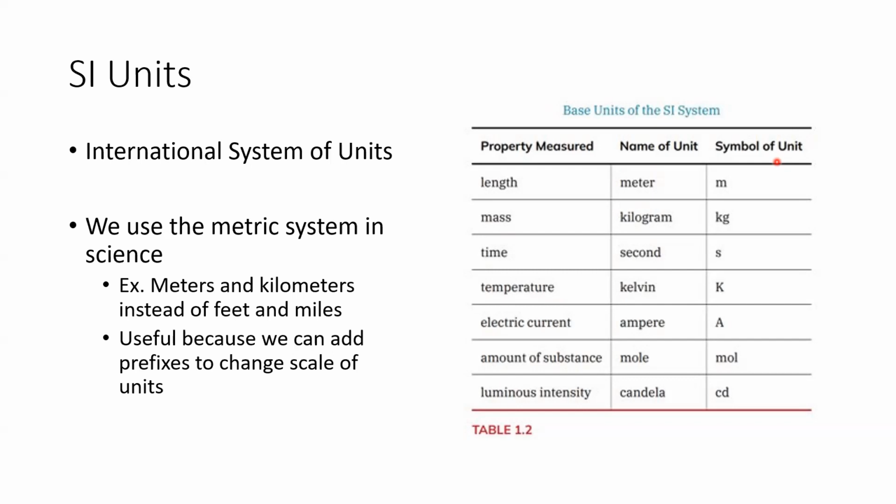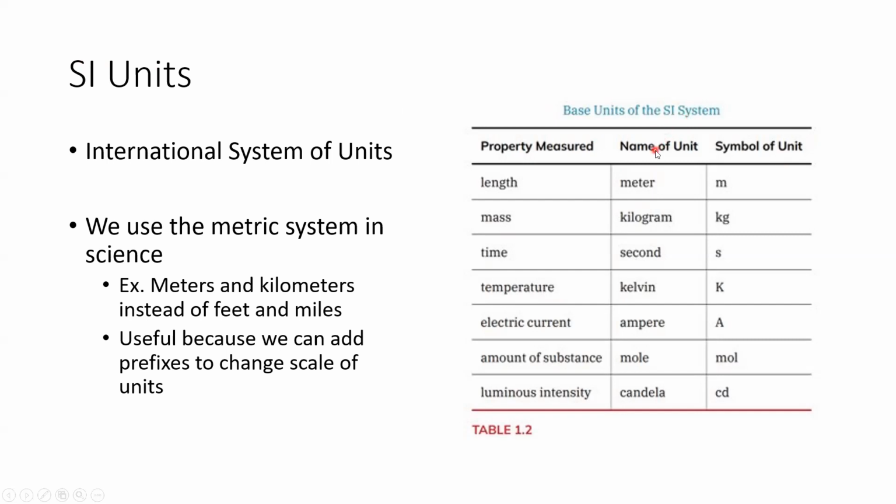So if you think about a unit like the foot or feet, if every city just based that on the length of a different person's foot, then that unit is essentially meaningless because people in different places are going to have a different understanding of what that represents. So we've got to have a defined system. And in science, the system we use is known as the International System of Units. And we generally just call that the SI units or the SI system.